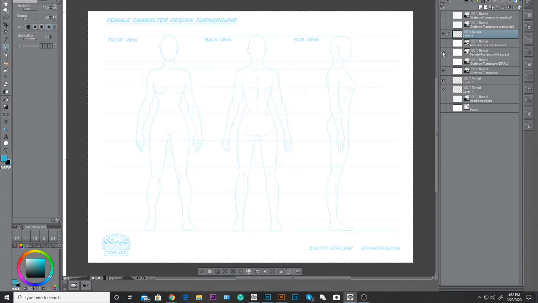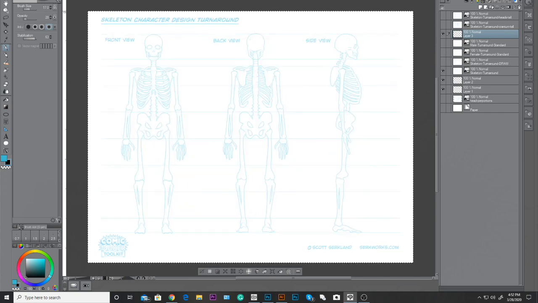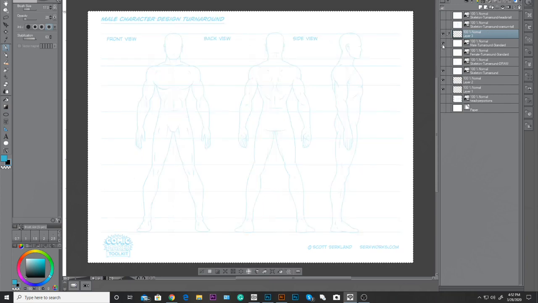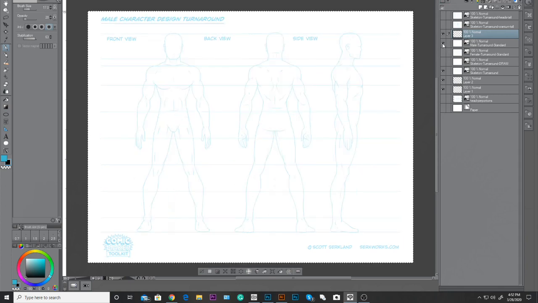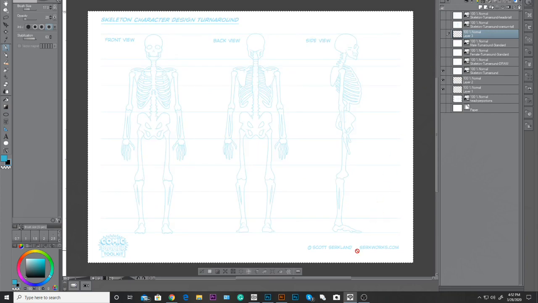But what I'm going to focus on right now is this skeletal diagram, and this is only in the Comic Maker Toolkit. But like I said, the proportions are all the same. So this will give you a little bit of a leg up if you go to the male and the female. We're going to go back and forth a little bit. But anyway, these lines that you see moving across, those are all the same, as you can see. If I flip this on here, the lines run through. So you can use this also, and basically your proportions are there. But for this purpose, we're going to start with this skeleton.